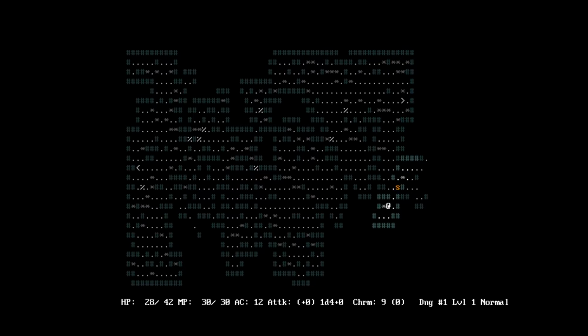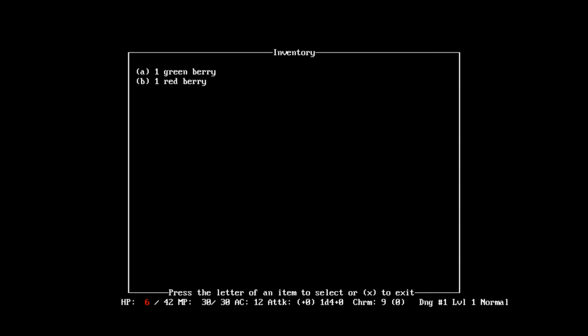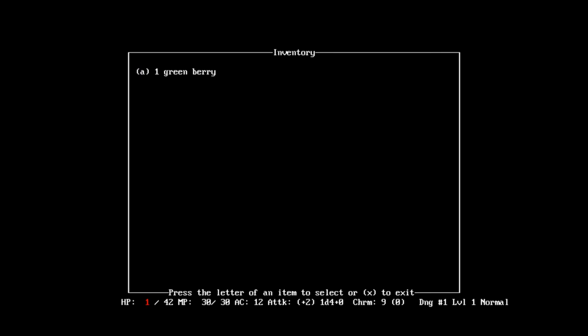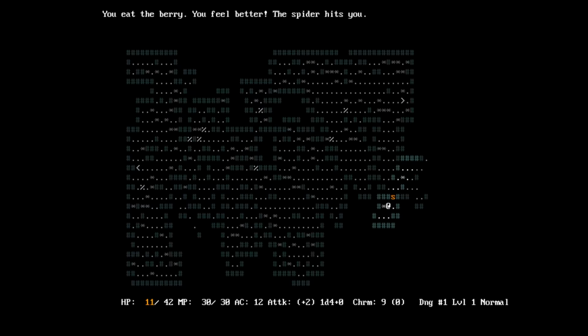Oh, it was a spider? We're not hitting it very easily. We're going to eat something in a second. Alright, let's try eating a red berry. Your aim feels true. Okay, we either hit it now and kill it or it kills us. Okay, let's eat the other berry in case. You feel better. Okay, I feel a little better. Alright, we killed it.